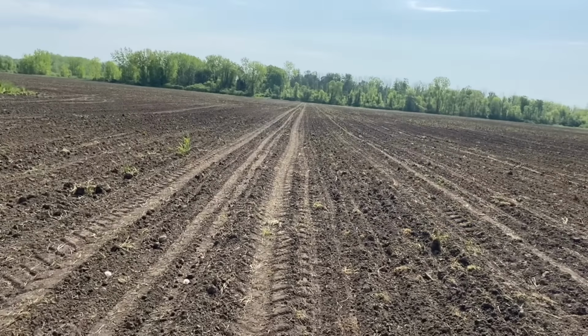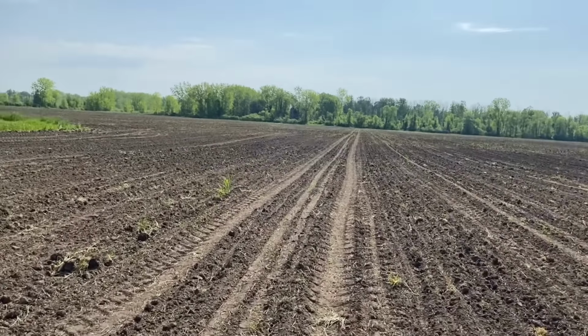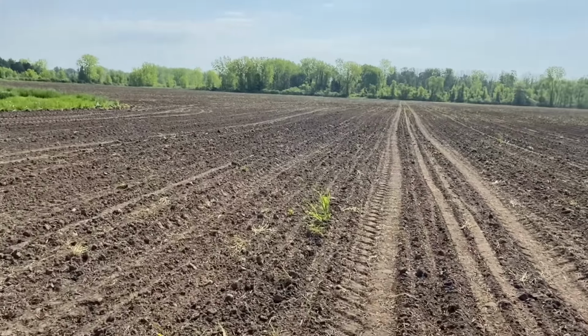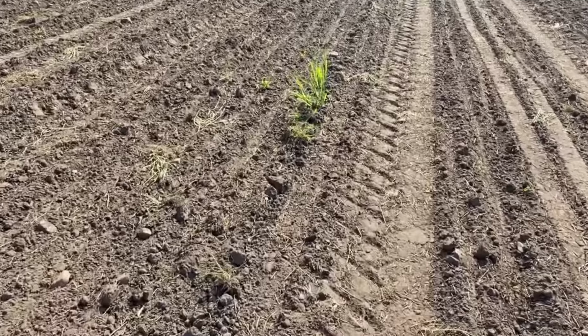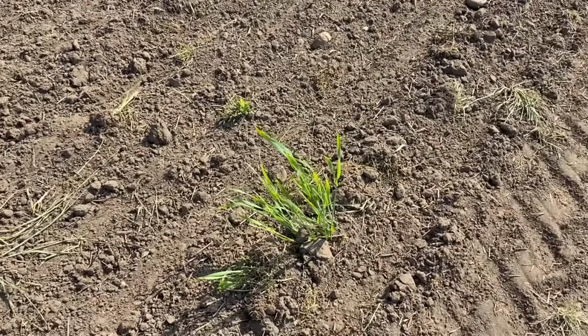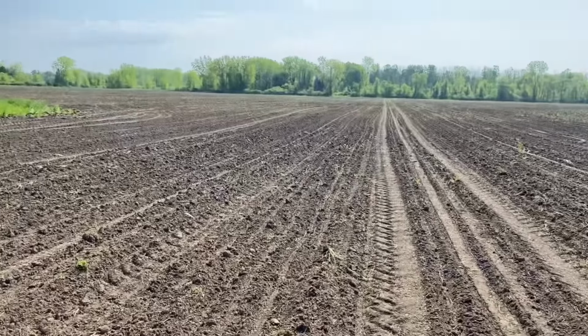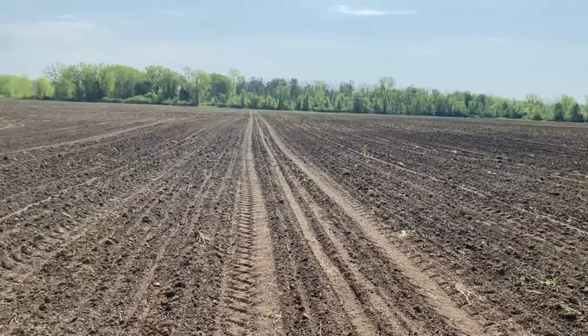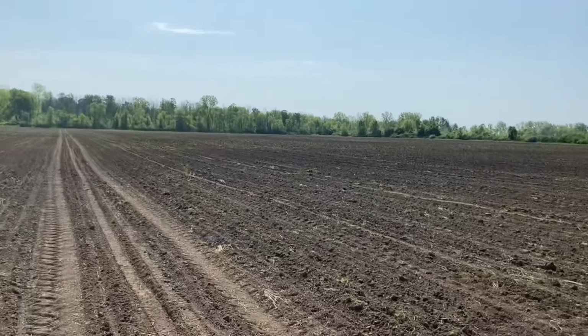And hopefully it'll all work out good. I still got, like I said, I really had to beat the hell out of this field, but it needed it. Volunteers like this guy should be dying off in a couple days. I sprayed this whole field with Matador S and Roundup to kill what was not ground in.